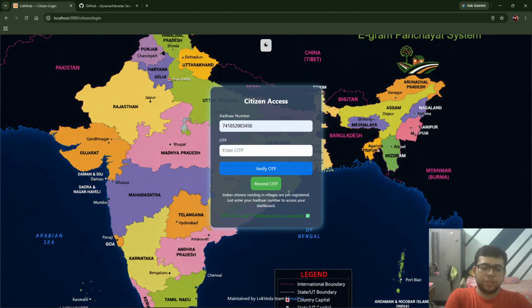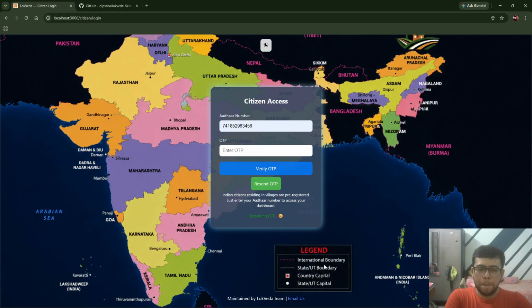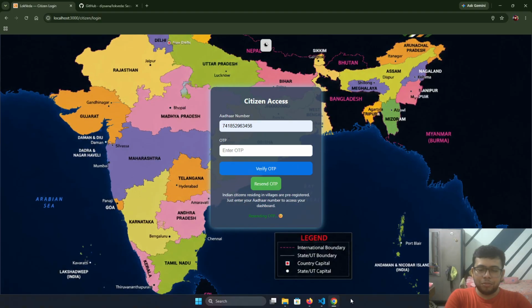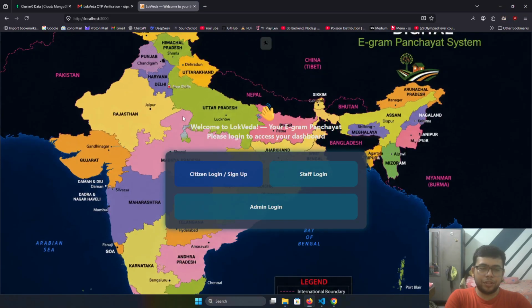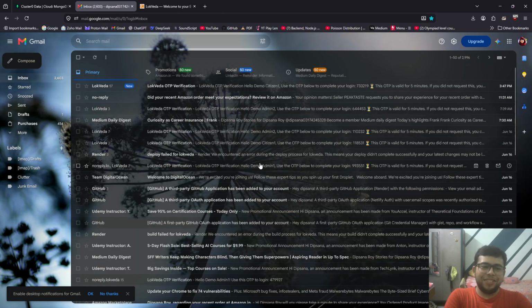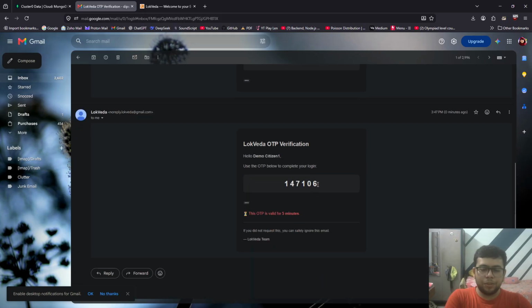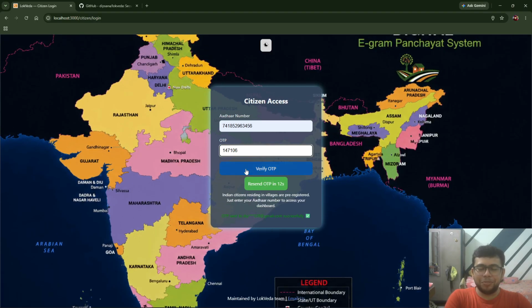Now for the sake of demonstration, I will resend the OTP, and as you can see, it's resending the OTP. Okay, for demo purposes, all the users have my email, so I will get all the OTPs. And by the way, I have blocked all the concurrent operations, both from the UI and the backend. You won't be able to do multiple clicks, otherwise you will flood me with OTPs. I hope that makes sense.